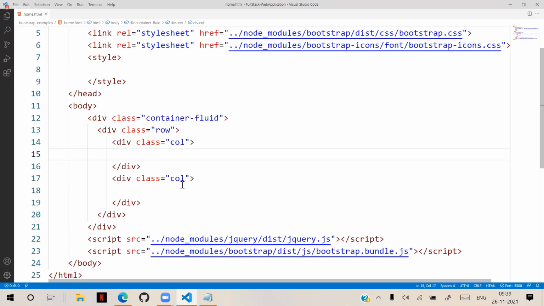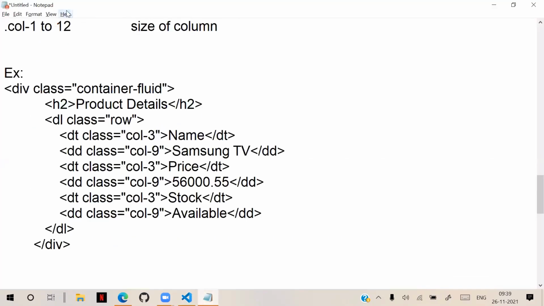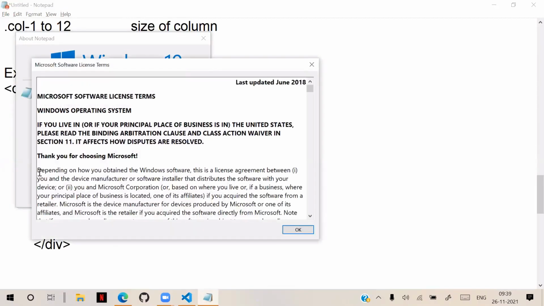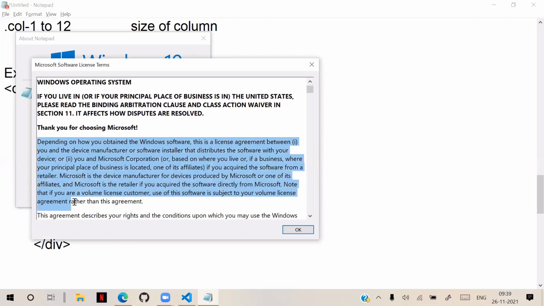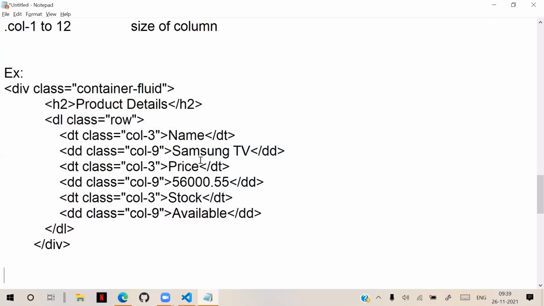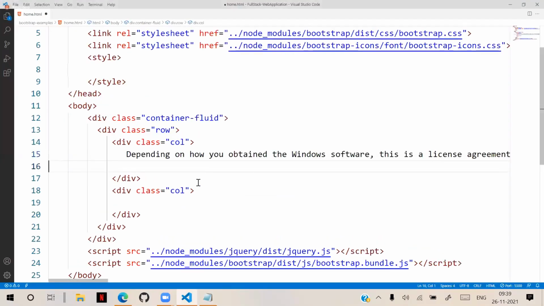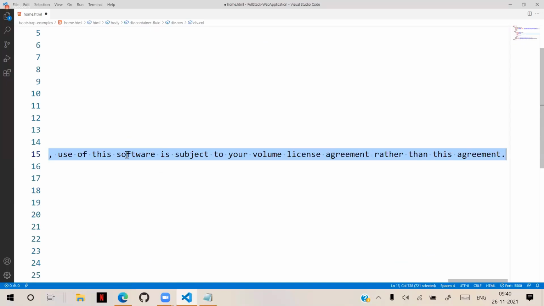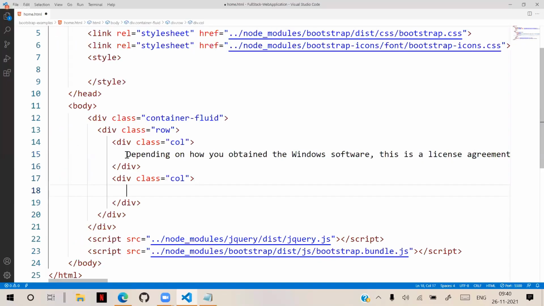Suppose now we put some paragraph inside them. One column, one paragraph, another column, another paragraph. This is one paragraph in one column, and this is another paragraph in another column.